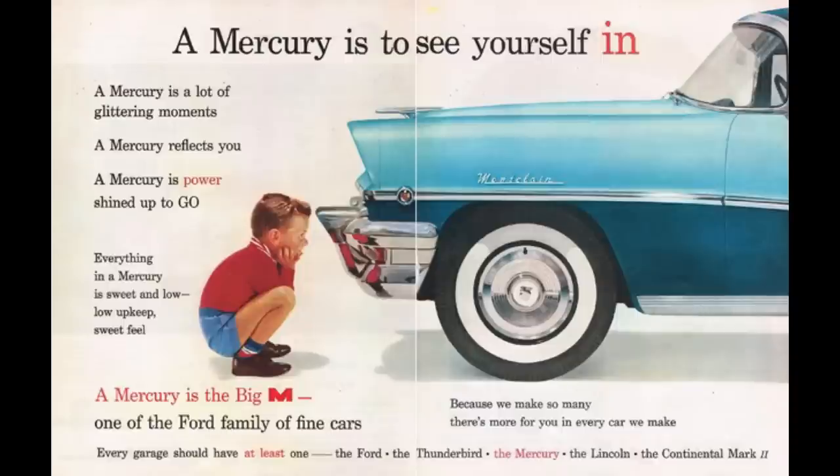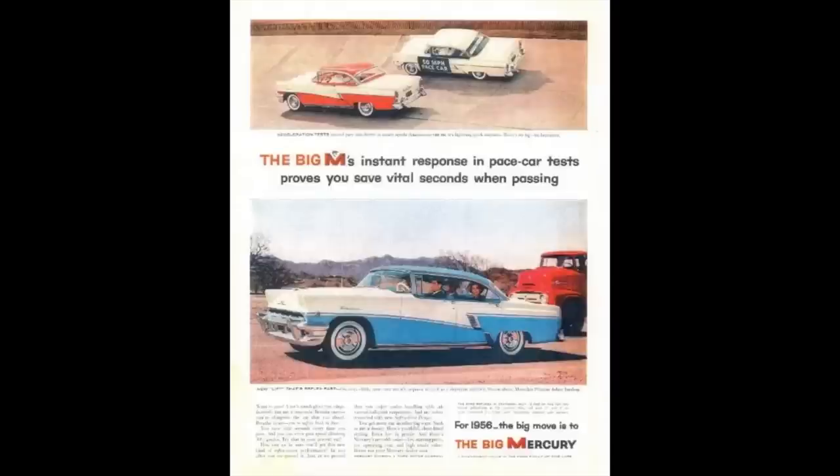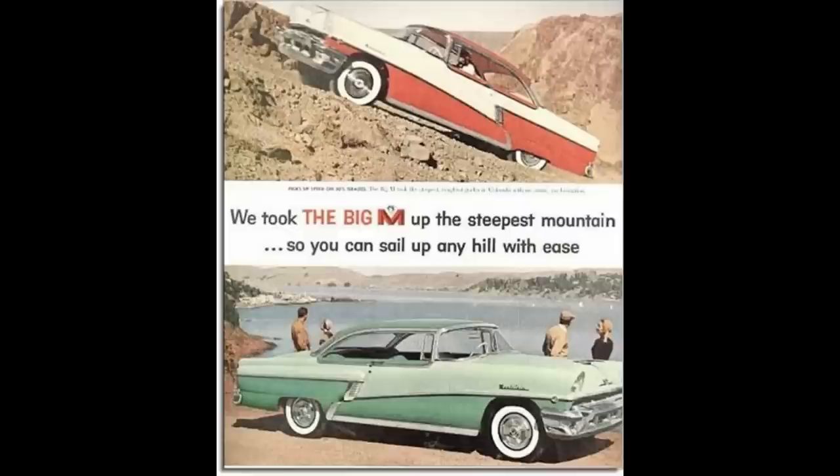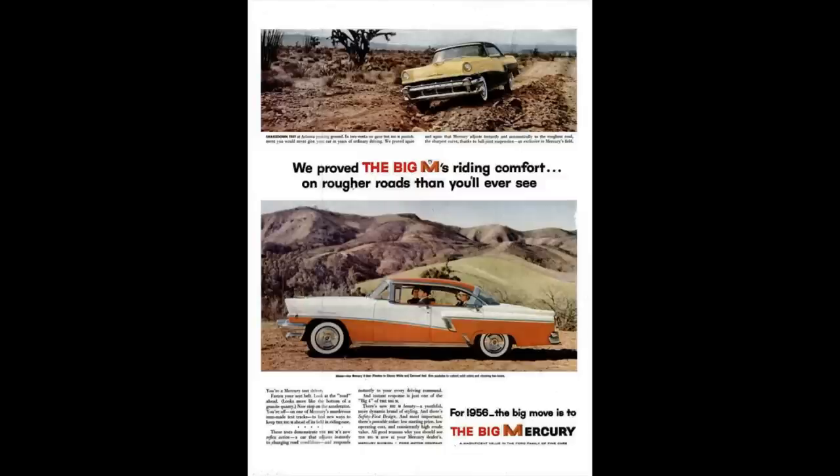1956 Mercury options and features. The biggest feature for 1956 was Mercury went 12-volt electrical. The rest is pretty standard: power steering, air conditioning, automatic self-lubrication system. There's also conflicting information, but you could get two four-barrel carburetors, which would boost power output to 260 horsepower. Transmissions — three on offer: the three-speed manual, the three-speed automatic Mercomatic, and the Touch-O-Matic Overdrive.